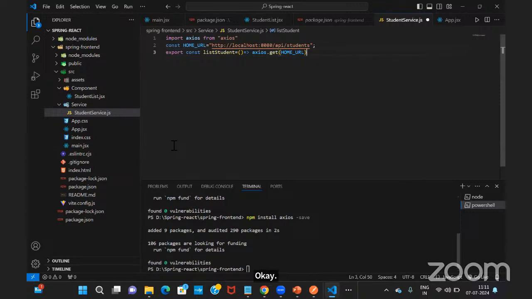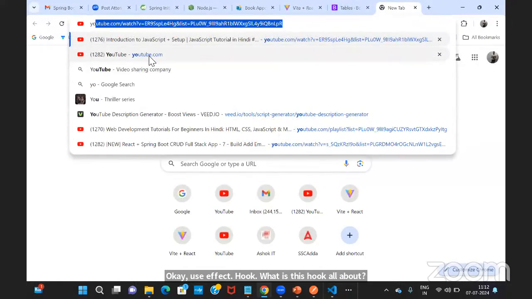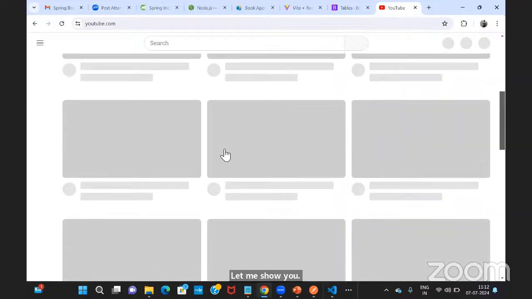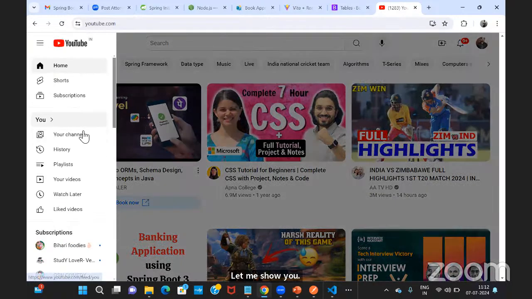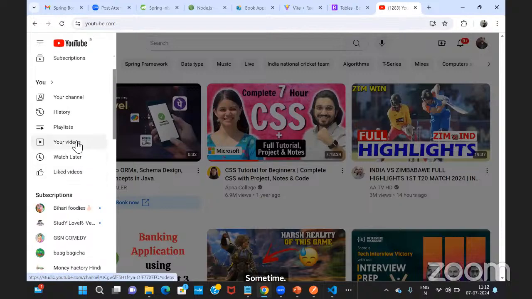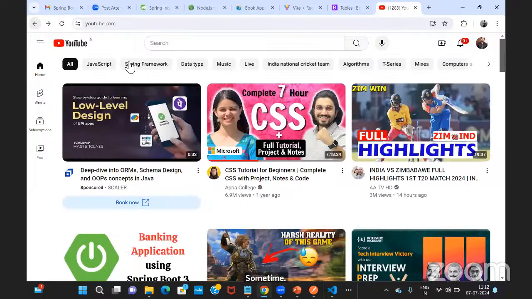So now we are going to use some of the hooks here. Like use state hook. Okay. Use effect hook. What is this hook all about? Let me show you something. See, if I go here, what has happened? It has given me something here.